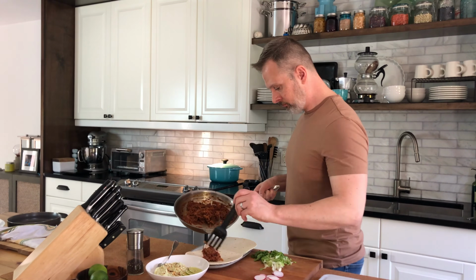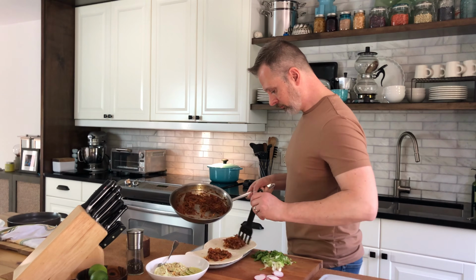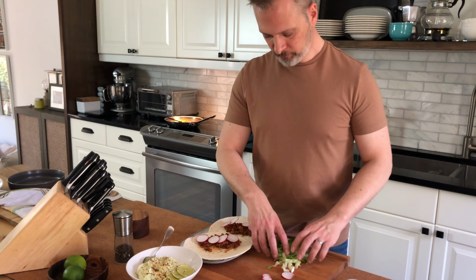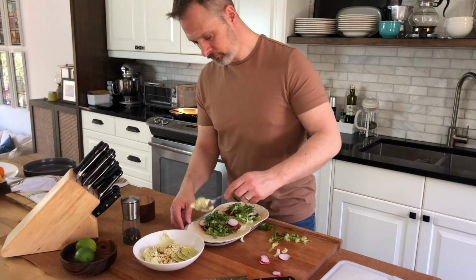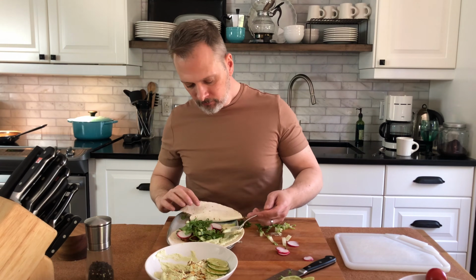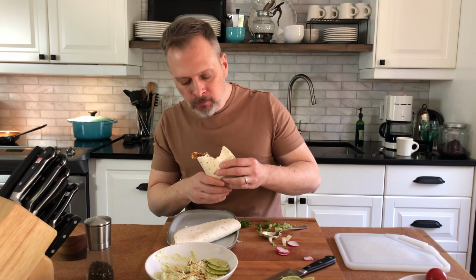Instead of seasoned ground beef today, I'm gonna have this on some shredded chipotle chicken tacos, a few crunchy slices of radish, some shredded lettuce for some additional crunch, a nice big spoonful of our avocado dip across each taco. Gosh, I just love this stuff. Make sure you dive in and totally enjoy.